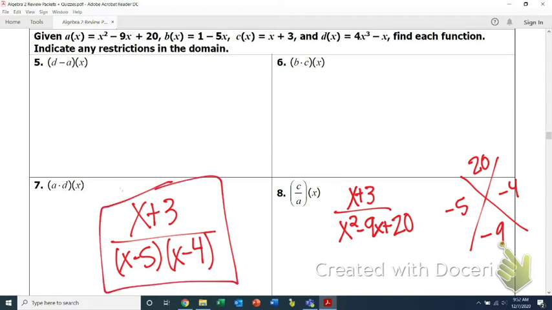Sometimes you may see, and I wrote this on your answer key as well, that if you set the bottom equal to 0, you would get x is 5 and x is 4. If you graph this, it'll be one of those asymptotes where it's going to come really, really close to 5 and really, really close to 4, but it's never actually going to touch it. So in a case like this, this right here would probably be your answer where you just simplified, okay?